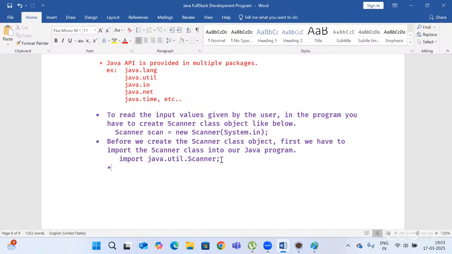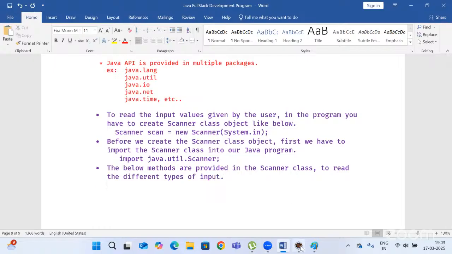Next, the below methods are provided in the Scanner class to read the different types of input.